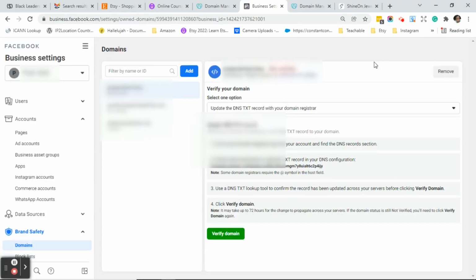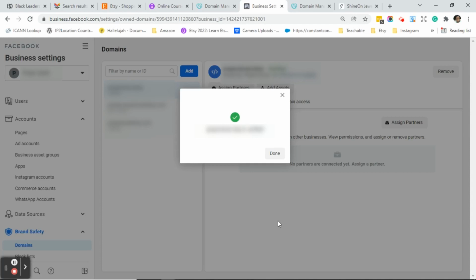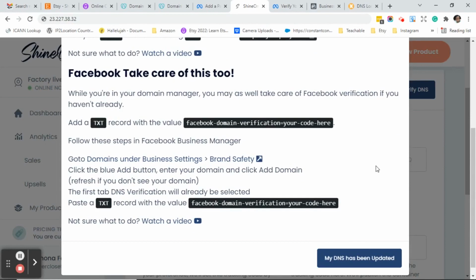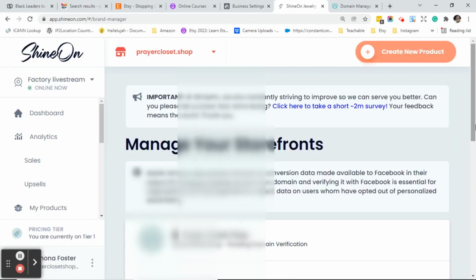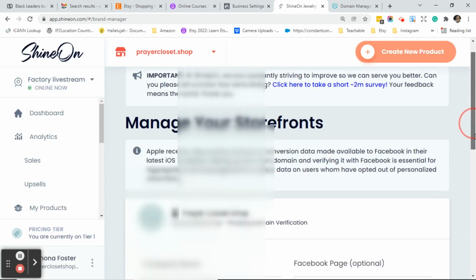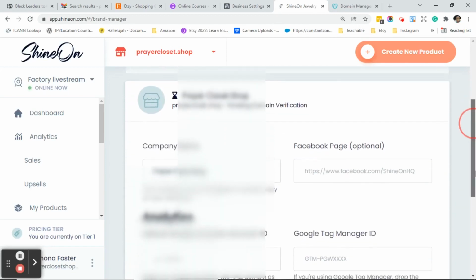This is so very frustrating. I've realized that I just did it backwards. So I went through the entire process again. I came back to Facebook and added a new domain, and it was immediately verified. Once your DNS has been updated on Facebook, go back to that Verify DNS page and click on the blue button at the bottom that says My DNS has been updated. Oh, wait, even after all of that, it's still pending domain verification.